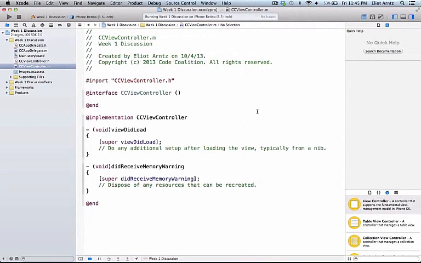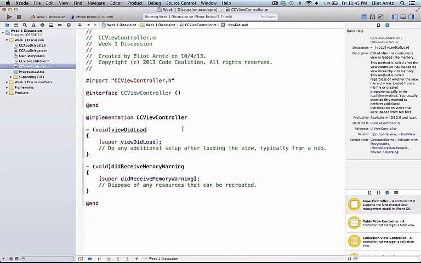The next thing I want to talk about are breakpoints. We're not going to get heavily into debugging with breakpoints right now, but I at least want you to know what they are, as well as how to get rid of them in case you accidentally add them to your project, because if you have a breakpoint, it'll halt your code and your project won't seem to work. If I go to my gutter here, I can click and add these blue what are called breakpoints. To remove a breakpoint, I can two-finger click and delete the breakpoint, or I can simply hold down on my breakpoint and drag it into my file and delete it that way.